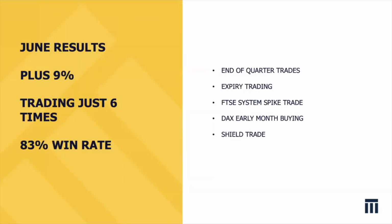we had the end of quarter trades, which were setting up on multiple index markets. So we had the Australian market, which didn't set up. Then we had the FTSE, which set up in the UK market. And then later on, we had the American markets that were setting up. So truly, the phrase money never sleeps comes into this because we are trading around the clock at specific times. And when I say specific times, FTSE was setting up at a specific time, and the Dow was, and also the ASX. So again, you can just plan your lifestyle all around these, and it was a very lucrative trading day.